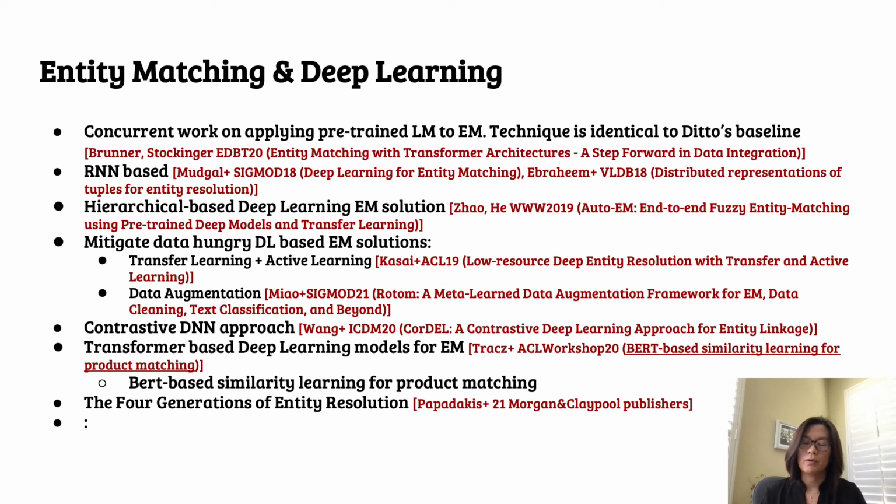In terms of related work for entity matching, there is a long list, and I list only the more recent ones here. There is concurrent work on applying transformer-based pre-trained language models by Brunner and Stockinger in EDBT 2020. They applied pre-trained language models without any optimizations, and that's identical to DITTO's baseline without any optimizations. There are also entity matching solutions based on recurrent neural networks, hierarchical-based deep learning solutions, and the ones that use transfer learning and active learning to alleviate the steep requirement for training data.